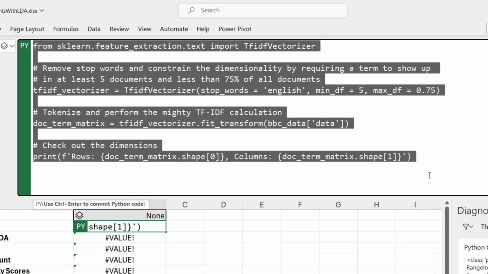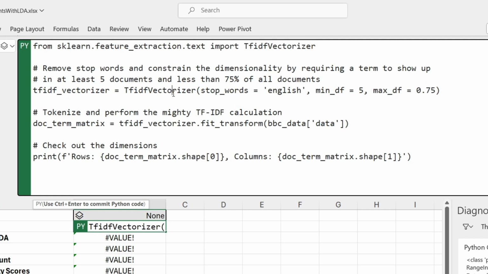So this code here is going to go ahead and tokenize our documents, break them up into these logical chunks that we can then use the computer to work with, and then perform the TF-IDF calculation. Now, what's super important about this is that we're going to use some parameters here as we tokenize the data and transform it using TF-IDF to control the number of columns that we have. And specifically, what we're going to do is say, hey, Python, only keep those words, those tokens. That's what they are, really. Tokens are just words. Those words in the document that appear in at least 5 documents.